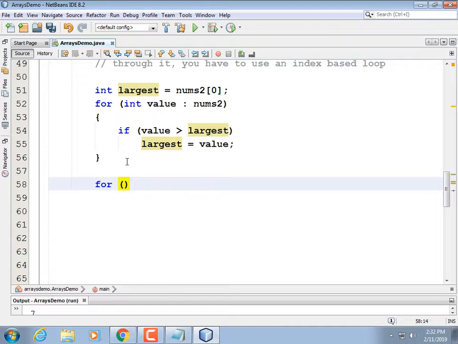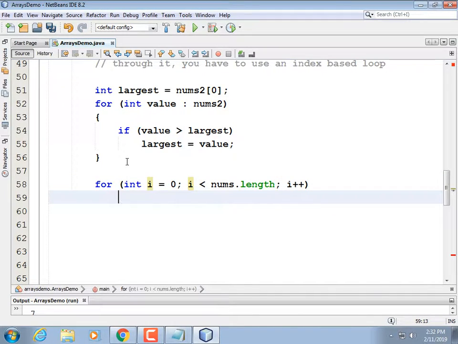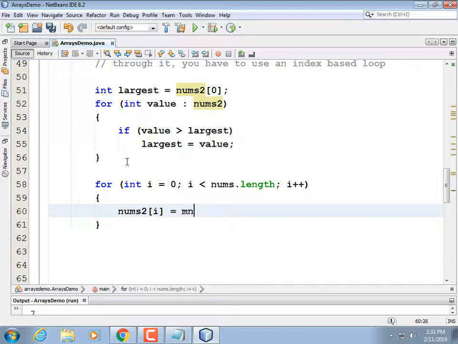So for int i equals 0; i is less than nums.length; i++. Now nums2[i] equals nums[i].